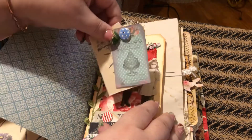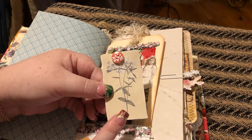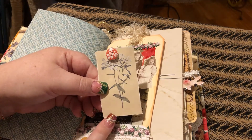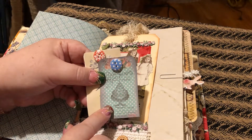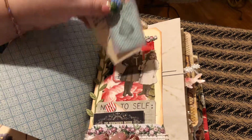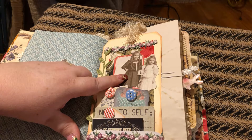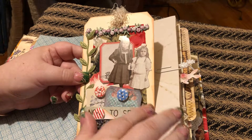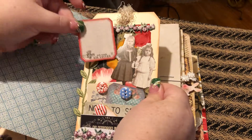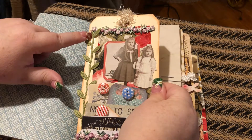And then I got two more tags with buttons. This is from Nevermore Creations shop from Lindsay — she has a kit that has these. And then this I bought off of — I think it might be Sue Olson, but I'm not for sure, don't quote me on that. And then these are some people from Tim Holtz. I put some more of the fabric that's on the book, and I put this ticket behind it that you can journal on. And then I put this flower trim down and then some more of this lace.